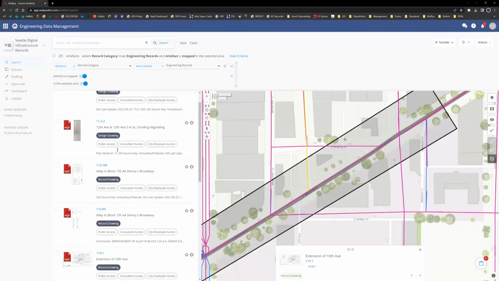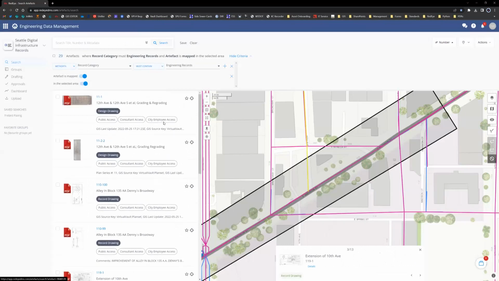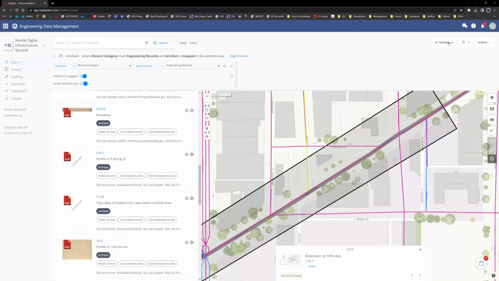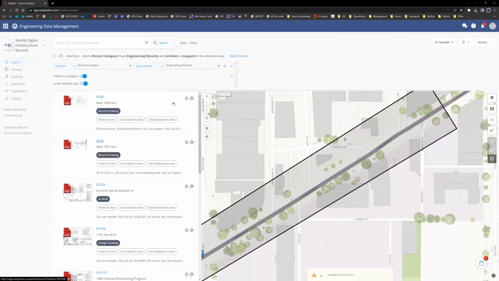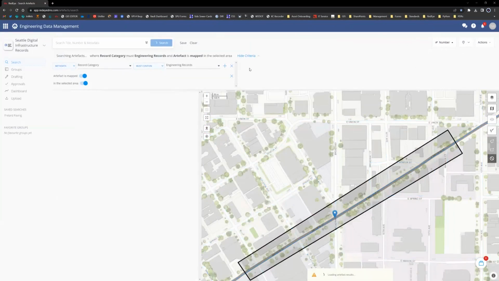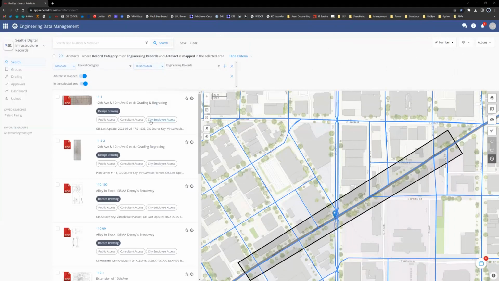Going back to our search, perhaps 29 artifacts are too many to sort through. One way to make it easier to browse in the left-hand pane is to sort by title, number, or relevance to the search terms that we've put in. I had a sort by number already entered, and we can change between ascending or descending by selecting the same filter again. Now we're back to ascending.